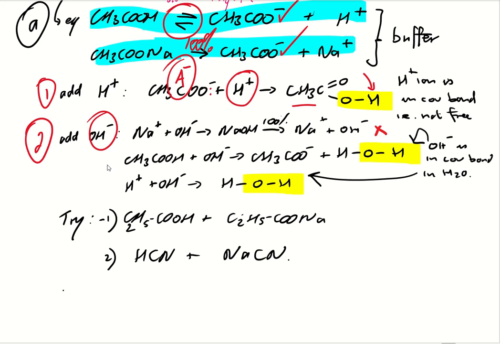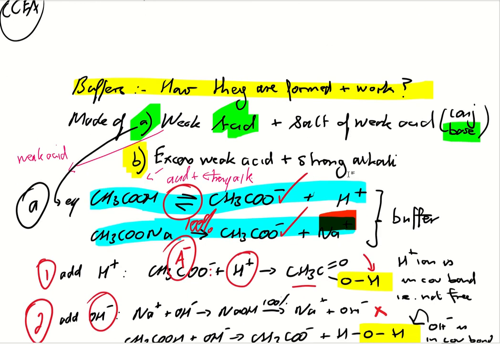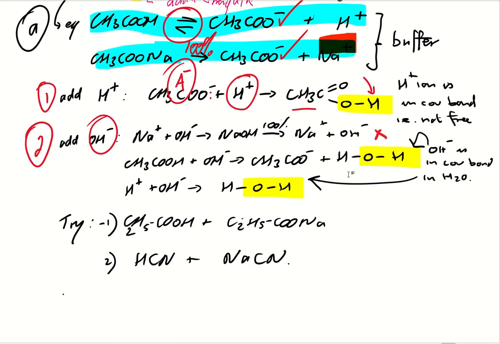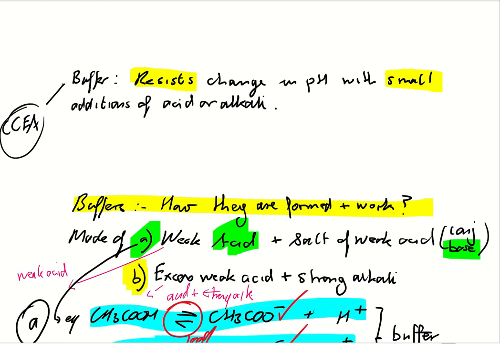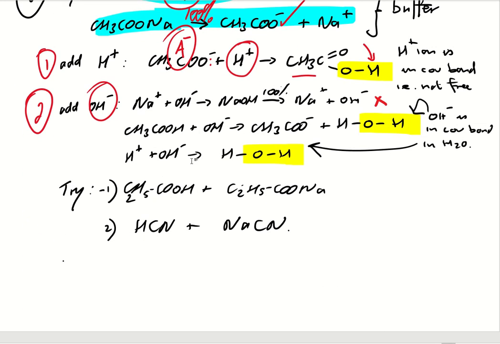Everyone's eyes always light up when this comes up and they think, ah, yes, of course, I have seen sodium hydroxide so many times. So it must be that the sodium ion reacts with the hydroxide ion. Well, no, the sodium ion doesn't react with the hydroxide ion, for the simple reason that it would form sodium hydroxide, which you should know is a strong alkali.